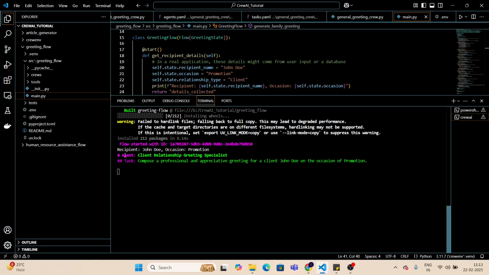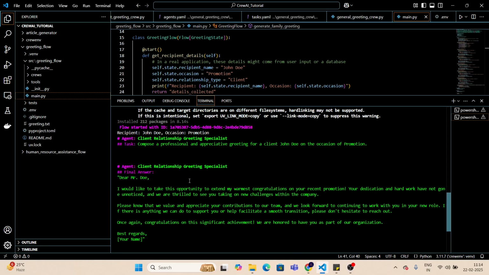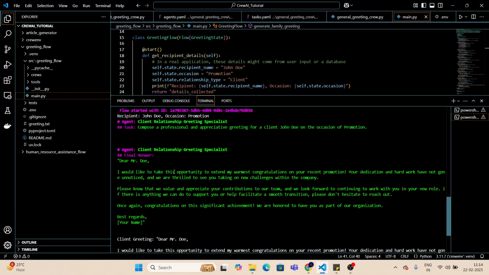And now it gives the agent and the task which this agent is supposed to do. And then it might take a few seconds before it starts generating the greeting. Okay, here we go. Based on the relationship type and the prompt which we gave in the agent and the task YAML file, we have a very client-oriented, professional-looking greeting generated.